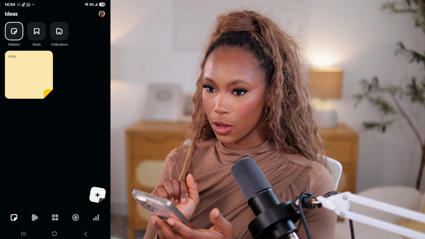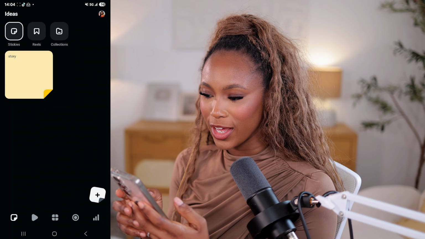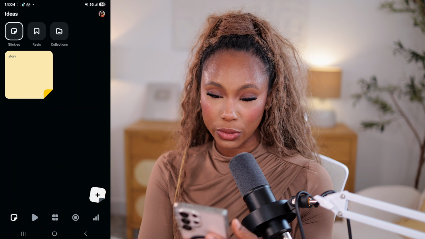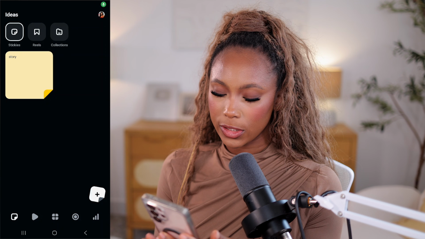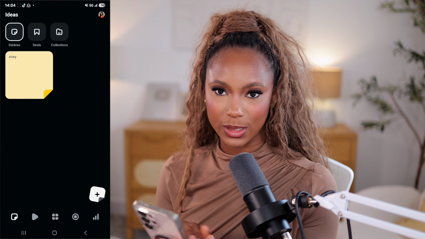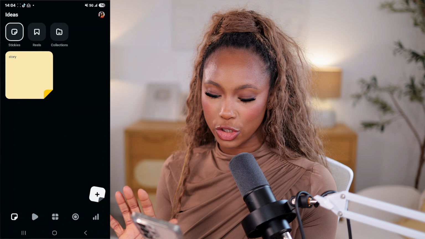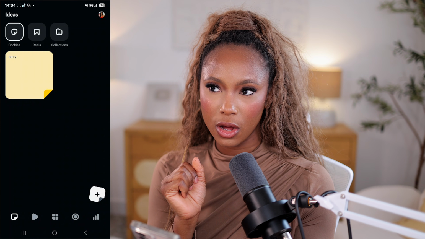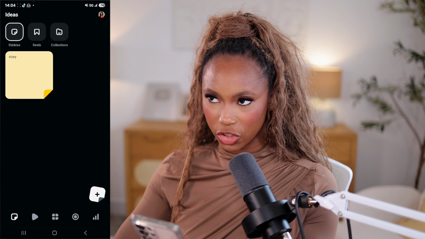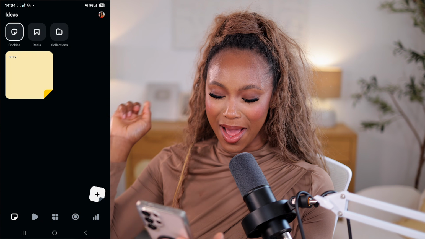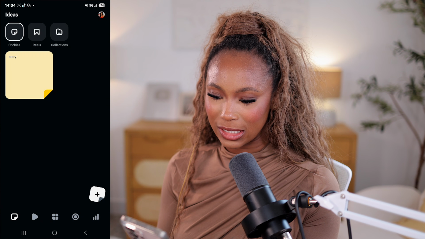Okay, so I'm going to quickly open this app right now so that we can see what we're doing. I feel like this app has the potential to be a one-stop shop for creation. So we can see with the way that the interface has been designed, this takes you from the ideation process down to post-production, publishing, and then analyzing as well. I can see that with the way they arranged the interface.